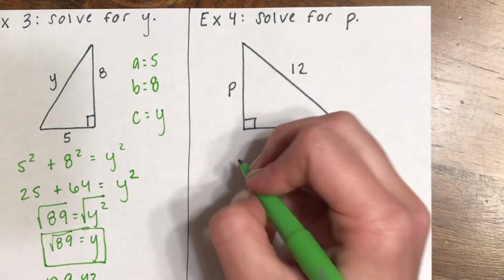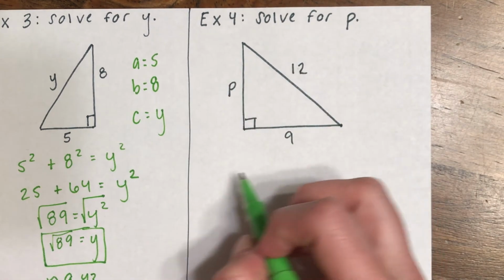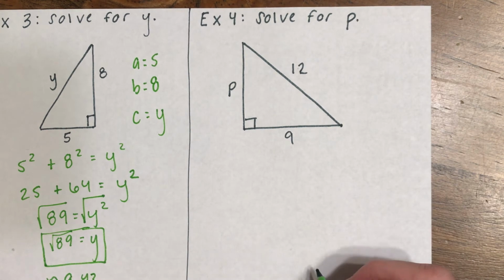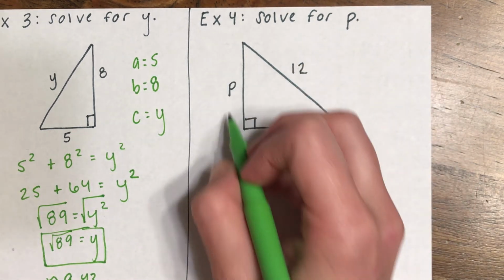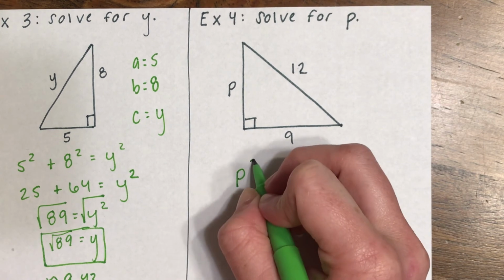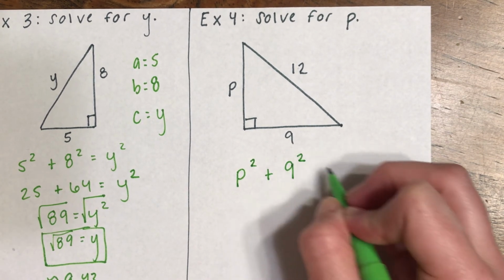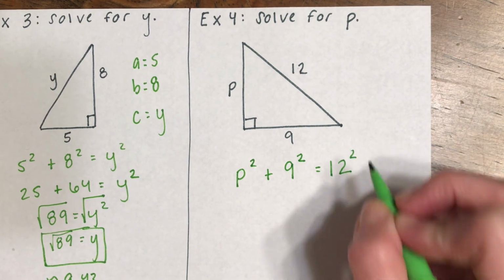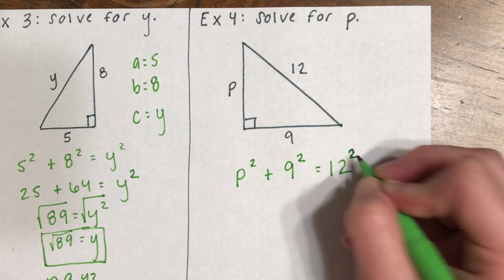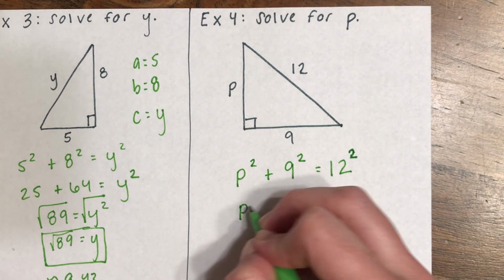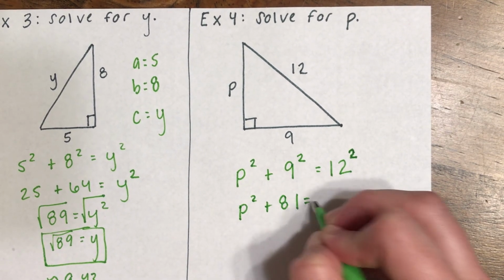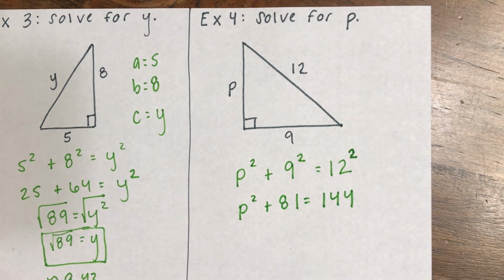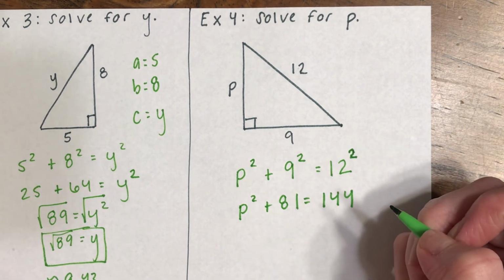Okay, so here, let's skip this section. Okay, I feel like at this point, we probably can just plug it into the formula and start solving. Okay, so I'm solving for one of the legs. So I've got P squared plus 9 squared equals 12 squared. My 2 lost his hat. Okay, so P squared plus 81 is equal to 144. And if you're not able to do the perfect squares in your head, that's totally fine, but hopefully after we have done these a few times, you'll start to have them memorized, okay?